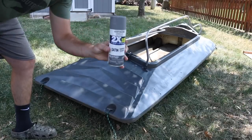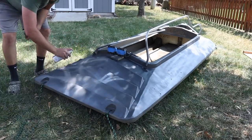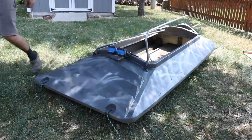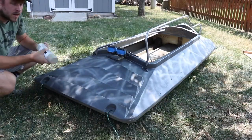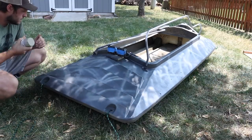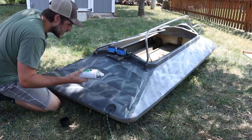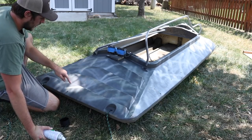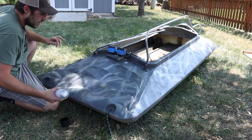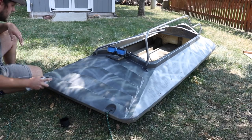Now it's time for the granite coat. It's coming along — the camera might not pick it up well but there's a really subtle difference between those two colors. Now I'm going to go very sparse with the tan. Alright, now we've got some black — it's kind of coming together with that tan. I just went real light and dusted it to make it look muddy. I might do the same thing I did with the tan — just add some dimension — so let's see how the black goes.